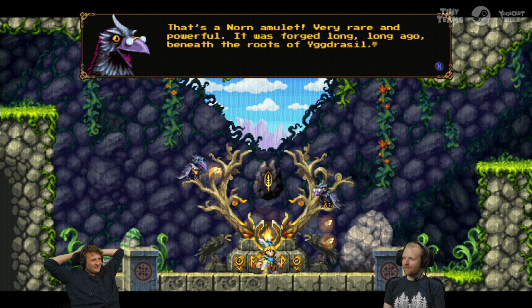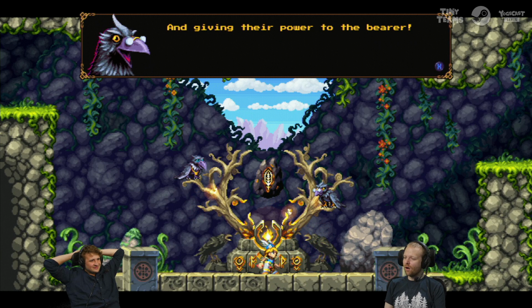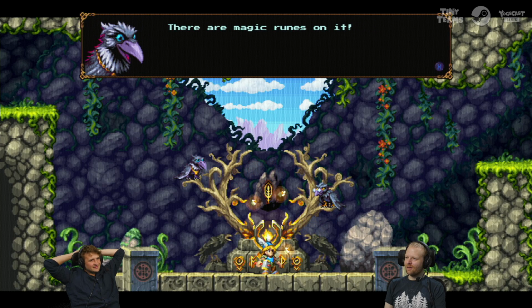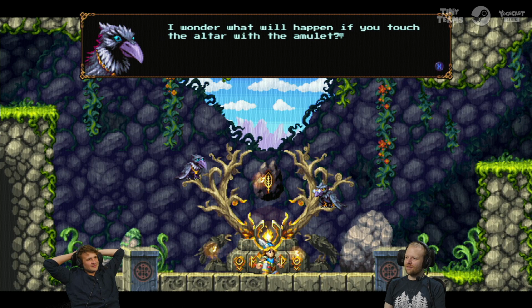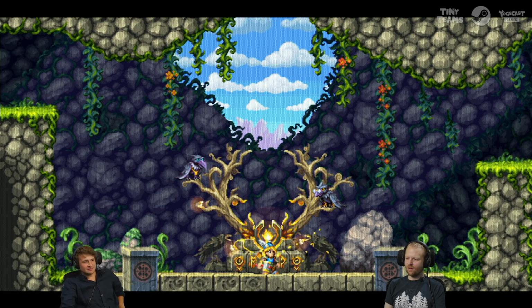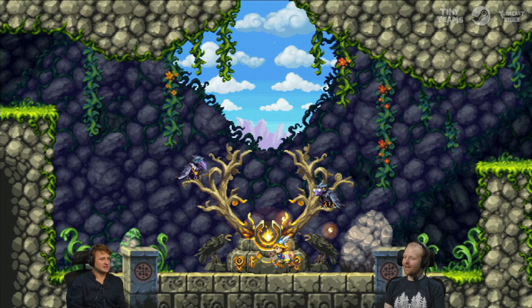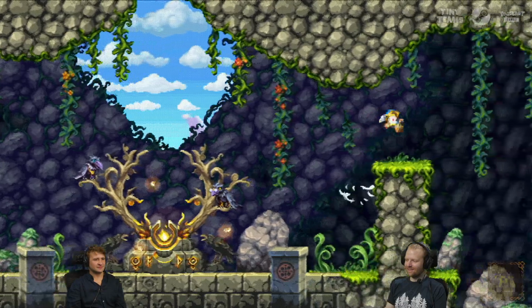It's a Norn amulet, very rare and powerful. It was forged long ago beneath the roots of Yggdrasil. All right. Oh, this is what the runes are about. Okay. Magic runes on a rather odious creature. Okay. Sky rune absorbed. Double jump. Okay, all right. So with each boss, you'll unlock a new mechanic. All right, nice. Okay, that's cool.